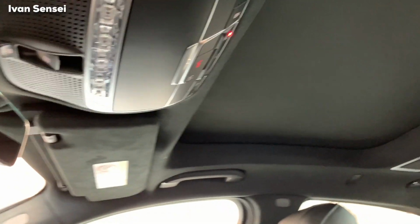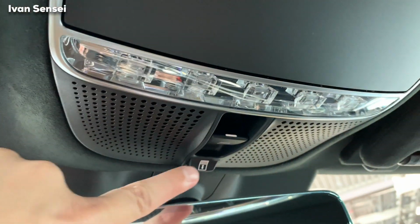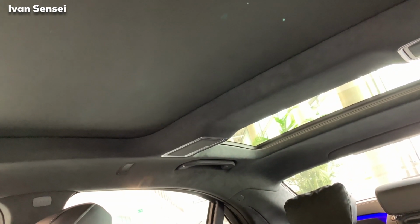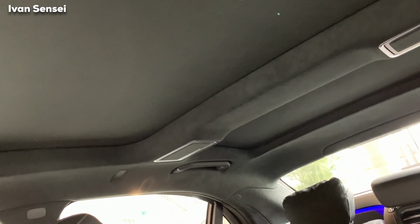So very easy. And also you have this button here, and this one, which controls the sunshade in the back. So as if you have a chauffeur, you can also close this or open it.